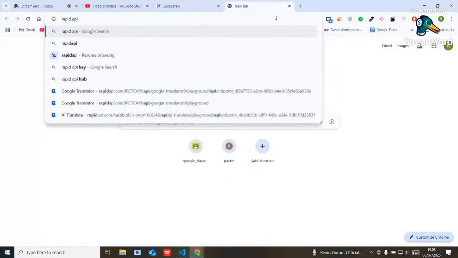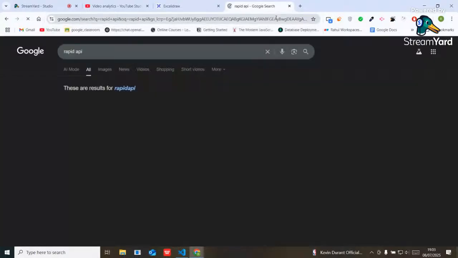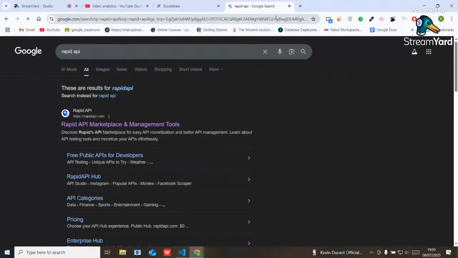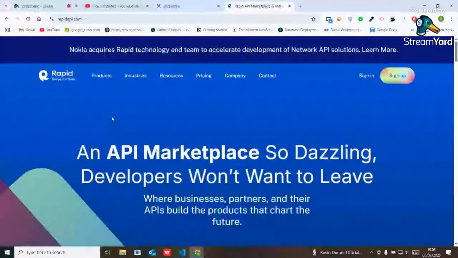In Google, just search for Rapid API and hit enter. You will get the very first website of Rapid API. Just click on that website, then the Rapid API dashboard will open in front of you. Now you can see this kind of interface.